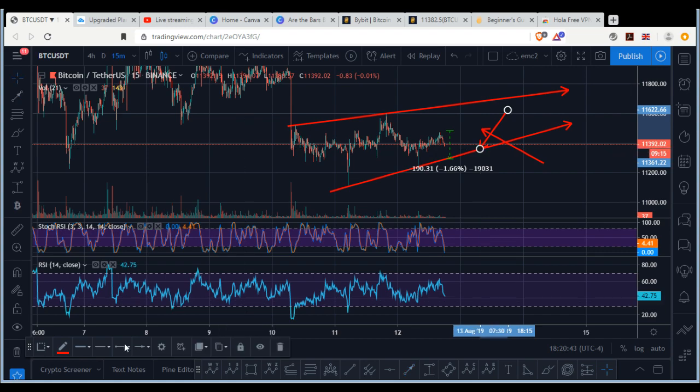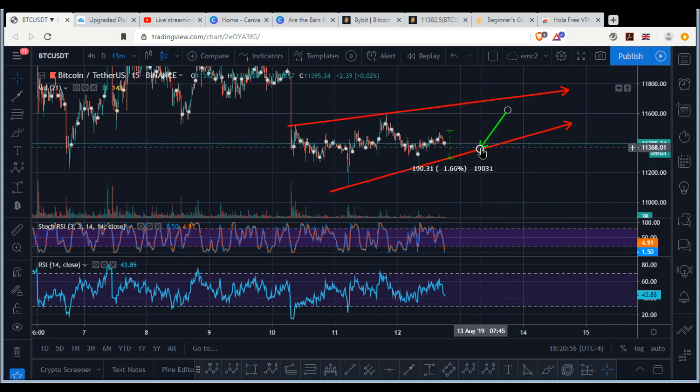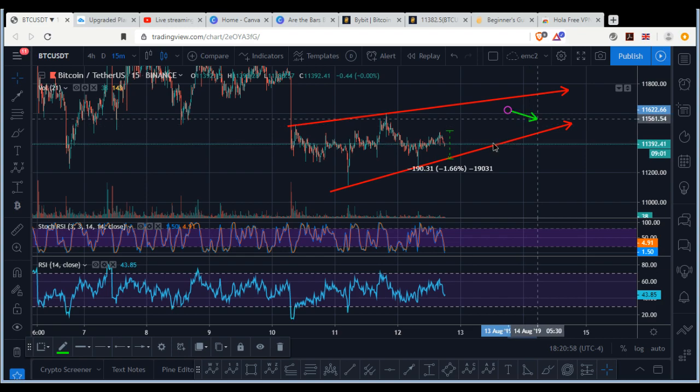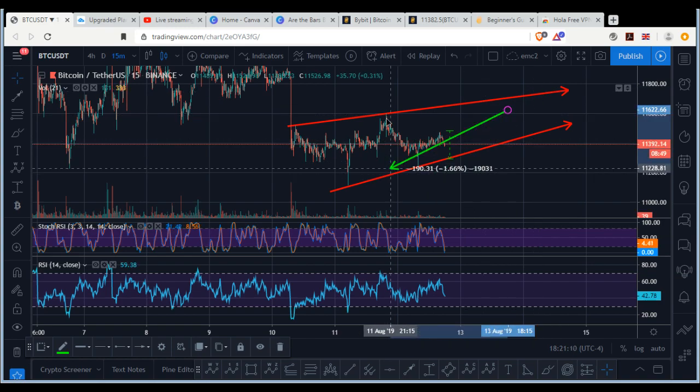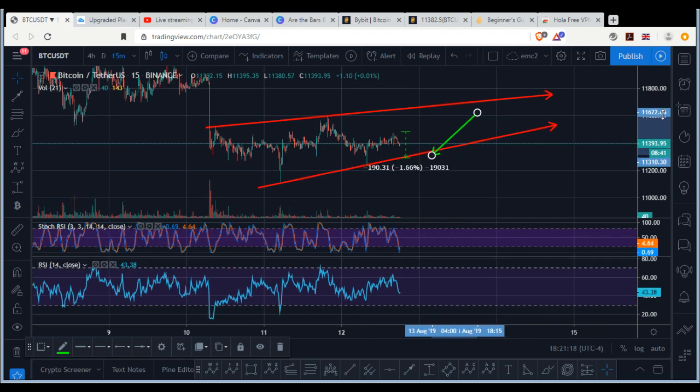Let me change the color because green is easier to see, right? That's why people love the market to be green. Let's see. Yeah, so if we come back down and retest this trend line, watch for this trend line, even though this is our target. But if BTC decides to move sideways and then retests in this area, you just take profit and then take it to the upside, right? But that's for later. Don't anticipate it without knowing what you're doing, unless you are very comfortable with your strategy.